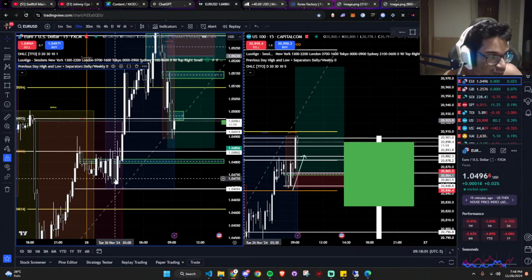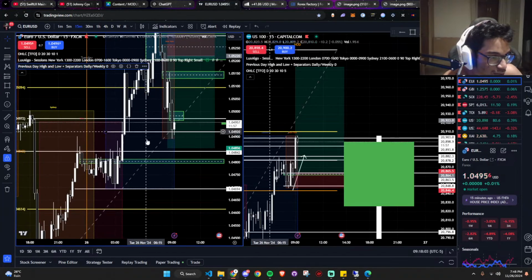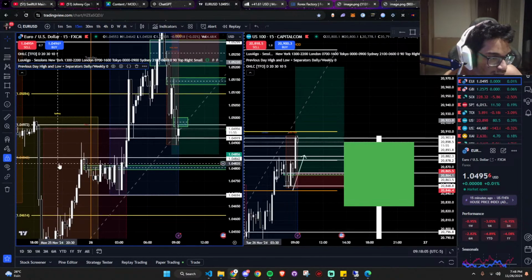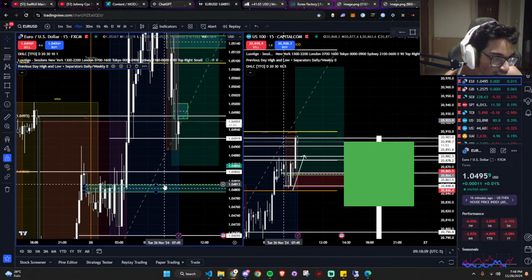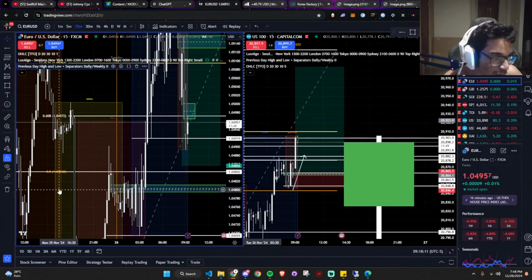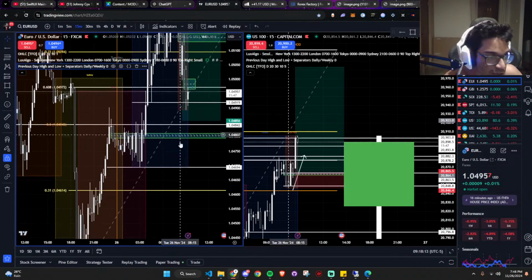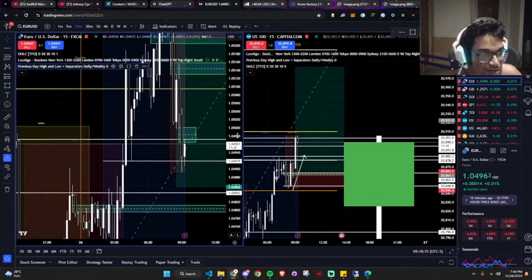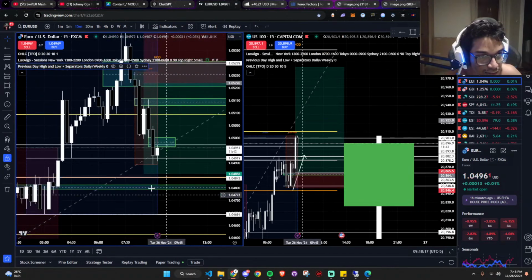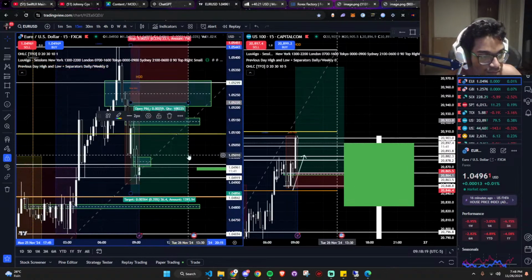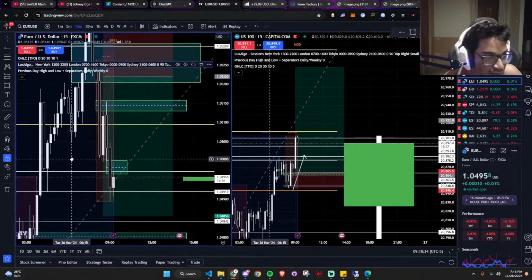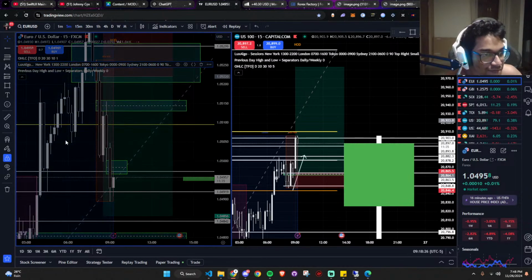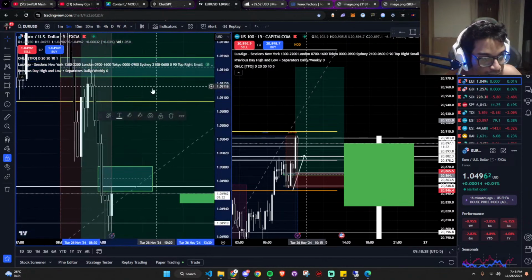So I would expect any of these PD areas within this area to hold, because there's an inverse value gap here, so I would expect this might hold, right? Because it's below 0.5, or else they might even push it all the way down here for discount prices. Depends, because we're aligning this bias. That's what I'm expecting. Again, I could be bluffing right now. I'm still learning, man. Let's hope.